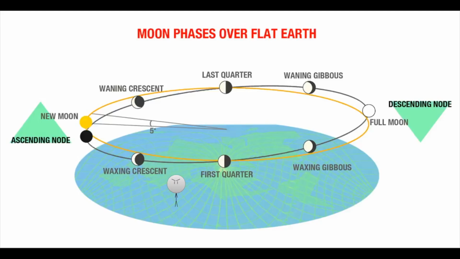Let's say an observer is on the left side here. In his perspective, he would see more than half of the moon light up. In fact, he would be seeing something like a gibbous. On the other hand, if you were on the right side here, you would see more shadow, and the moon would appear more like a crescent for you. This doesn't just apply to the first quarter, it also applies to every single phase here.